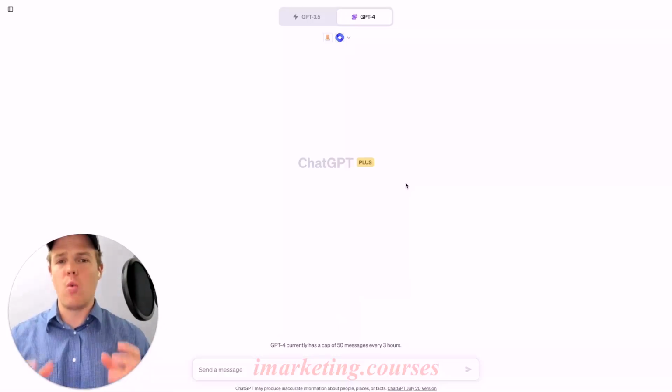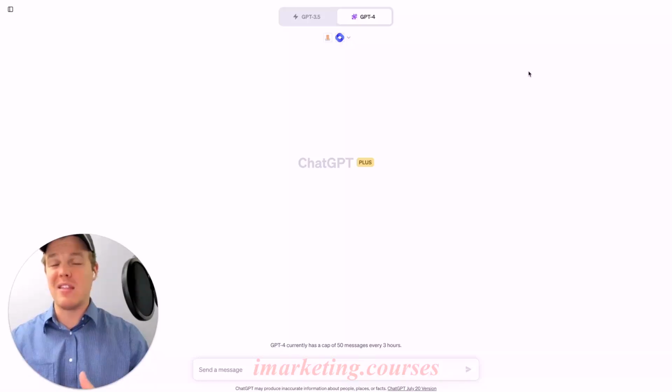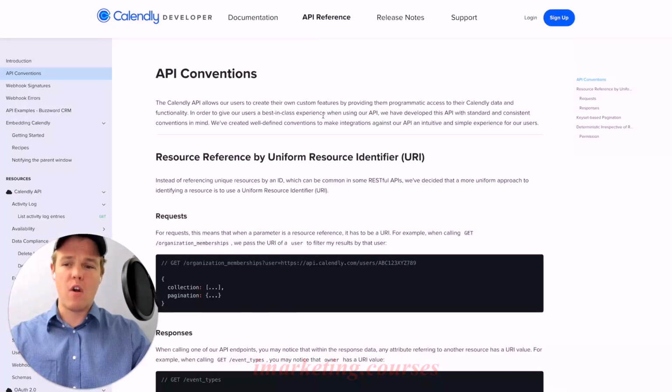Now let me show you a real quick little tip on how to troubleshoot errors you face when dealing with webhooks and APIs, because it can get pretty complex here. Essentially, we can use ChatGPT. I'm not going to do this all live, but in theory, if I really wanted to, in the context of Calendly's API documentation, I would load it into a chat like this and then basically proctor it depending on what I was trying to achieve. But just for an example, we have our first page here from the documentation talking about API conventions.